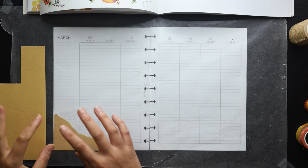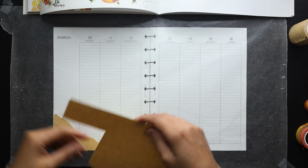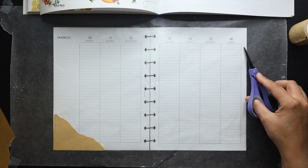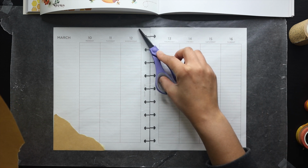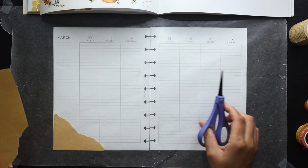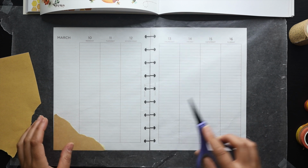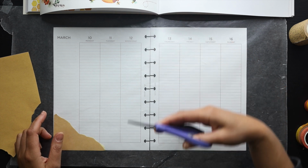If I'm putting something in this corner, an example of a triangle shape that might work with this would be to put something along this edge and then maybe something along this edge so that there's a triangular shape here with this corner piece. That balances out because you're putting something on the top, you're putting something on the bottom, and you're putting something on the side. So you're covering the thirds of the page, if that makes sense.